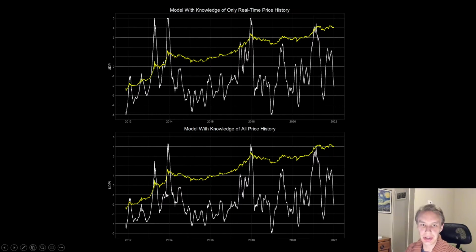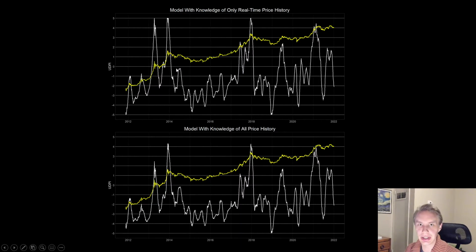We don't, frankly, really care with this model what it's saying about the past. We care about if its real-time output is likely to be reliable, if it's likely to be accurate. And what you can see is that with this model, if you had created this model back in late 2011, it would have given you very reliable output about the risk level of Bitcoin in all those years since, and all the days after that. It would have been giving you this reliable output.